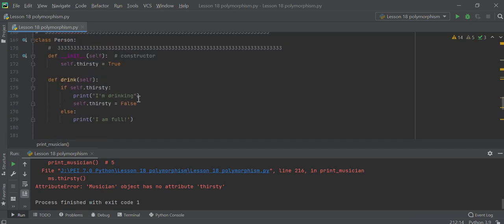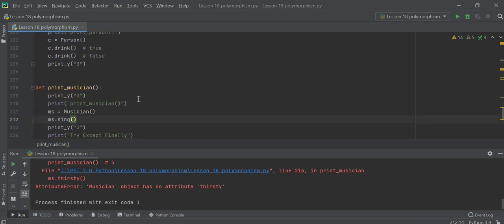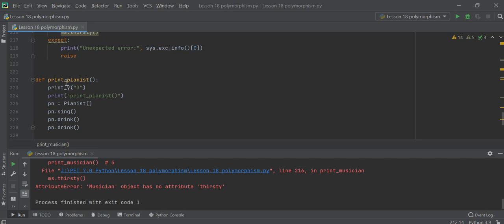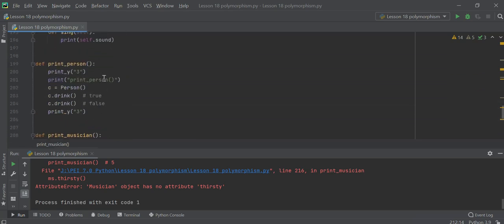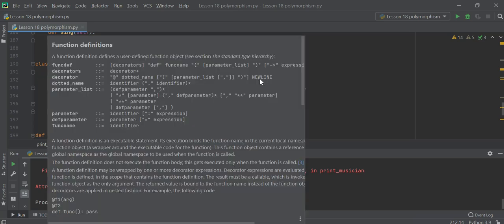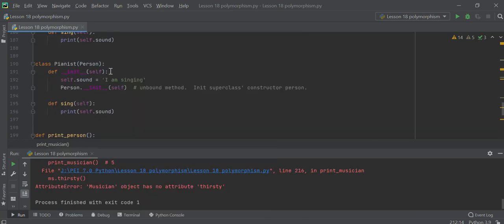So there's a way to go around and fix it by doing a pianist. Okay, a pianist is different from musician. A pianist, you define a constructor like here, and you set a sound to singing, and then you also create a constructor for a person. Okay, when you do this, they call init, the superclass constructor.